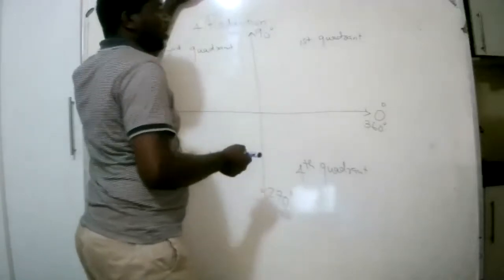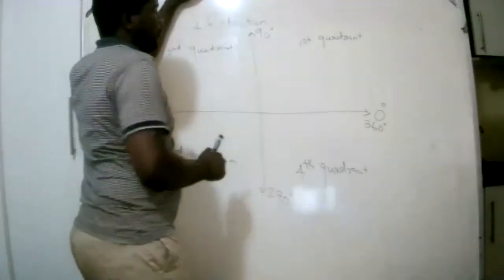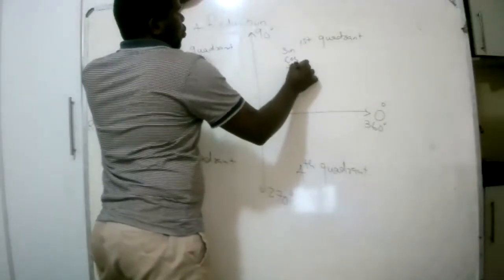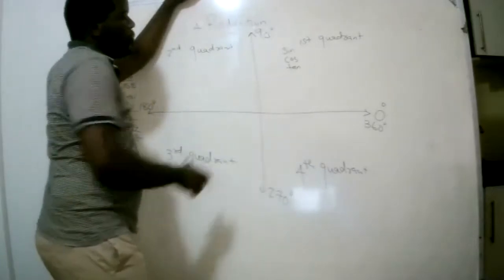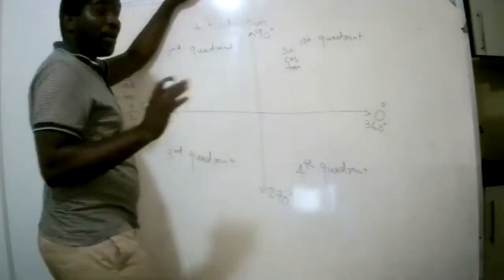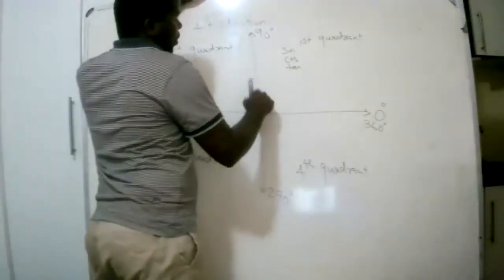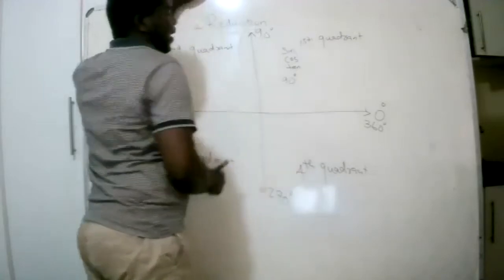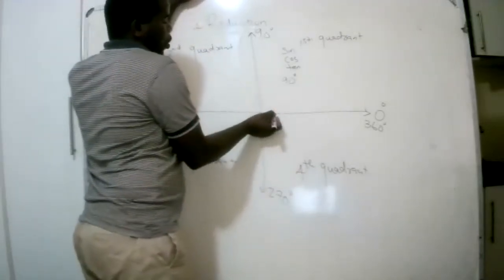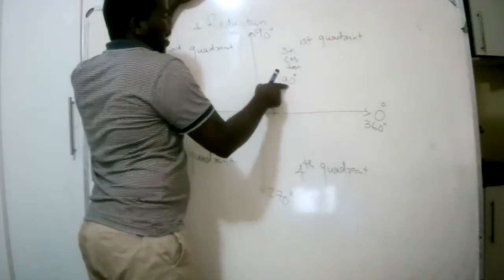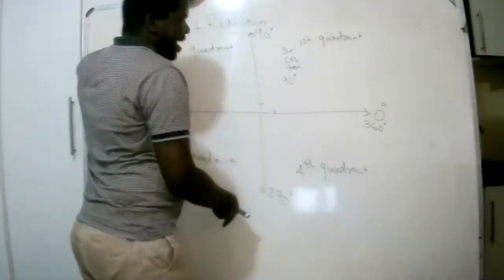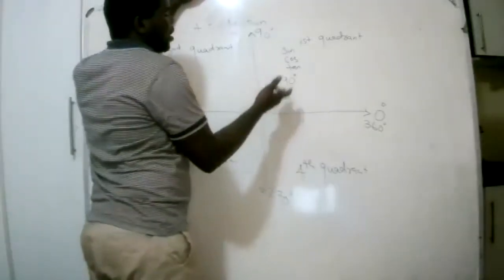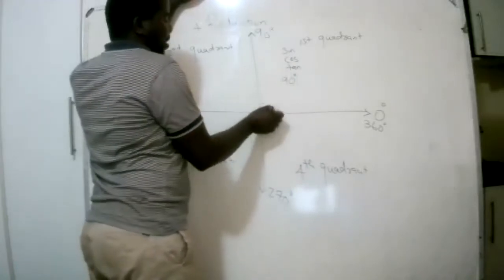So then on the first quadrant, we want to know which trig ratios are positive. How many trig ratios did I introduce to you? There are 3, ne? Yes. So it's sine, it's cos, and it's tan. So we want to know which trig ratios are positive on this first quadrant. So I'm going to give you that information. So now on this first quadrant, we have angle of 90 degrees, which is the maximum angle. But along that quadrant, we can have 90 degrees and any other angle below 90 degrees. We can have 60 degrees, we can have 70 degrees on this first quadrant.